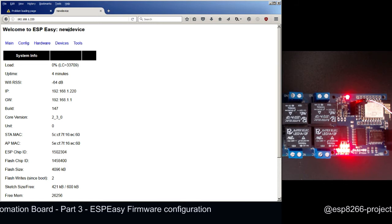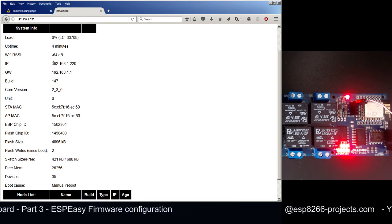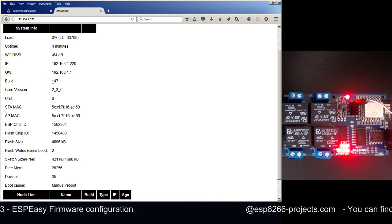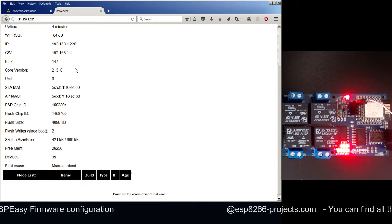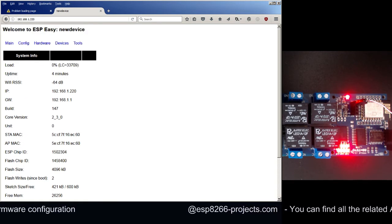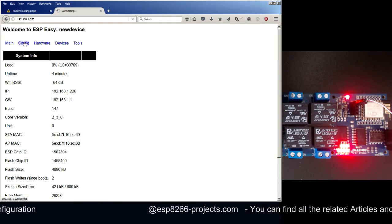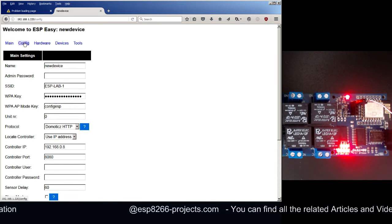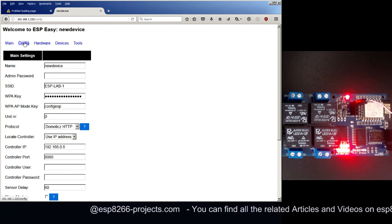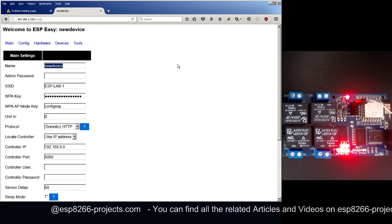You can see ESPEasy new device. Uptime 4 minutes, the IP 192.168.1.220, gateway is 11, build is 147, and so on. So it seems to be everything okay until now. Now we will start the specific configurations for our MPRSx8 home automation board.